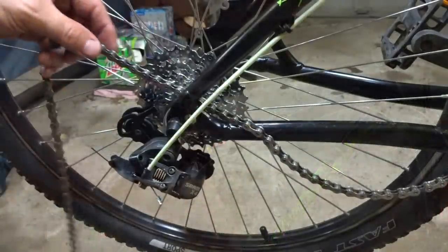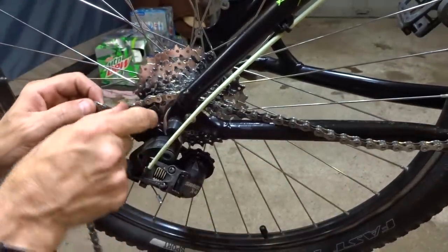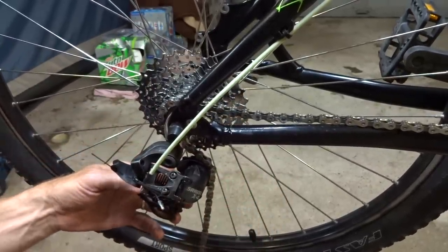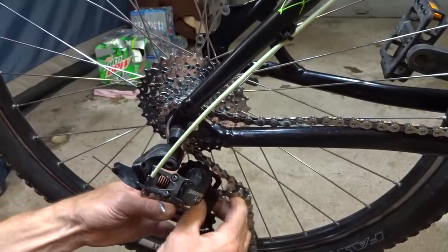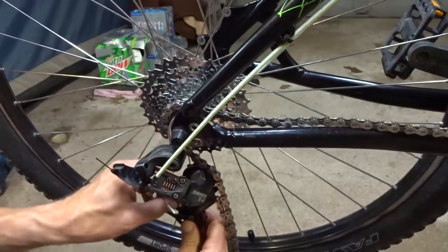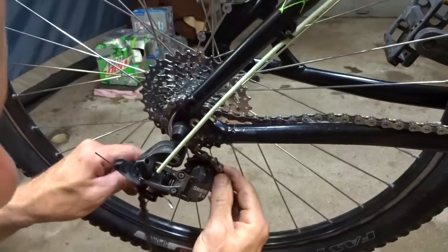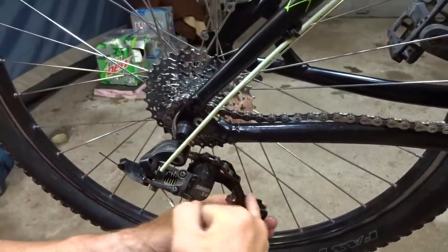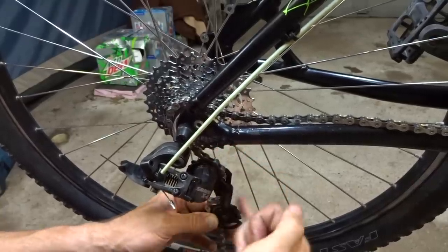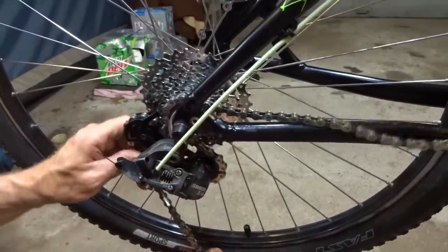Just like that. And so now I want to mount the chain here, so have it on to the first cog there, and then it's going to go over this pulley and run it through the cage here. And over the tension pulley here, like this. And make sure that you have it, there's a little guide here, a little guard thing here. Make sure that it goes through that. So you want to have it just touching the pulley and touching the pulley here, not dragging over any of the parts of the cage there.